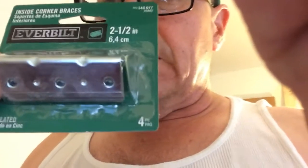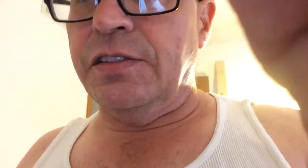One thing I went and got that helped me out were these braces. I use these to hold the wood together where I wanted a joint, and where it was hard. Often I would nail a piece of wood on the end to help me hold it up while I got the screw in and tried to keep the measurement. Since this is all just framing, I knew it didn't have to be exactly perfect, so I had that in my favor.